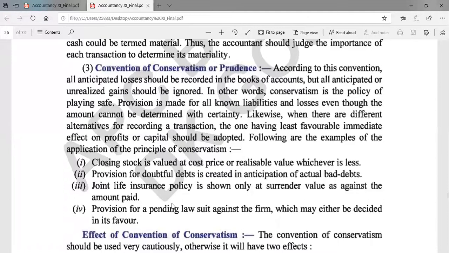But provision means the amount of profit that has been set aside so as to take care of any kind of forthcoming loss that we are able to foresee, right? Or maybe something which we are not able to foresee, but we are just planning to keep an amount available for taking care of such loss. So that is called provision.